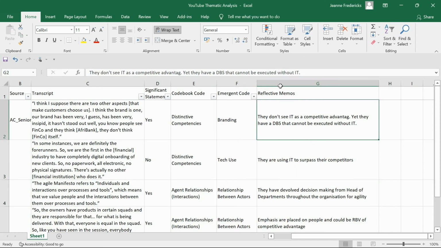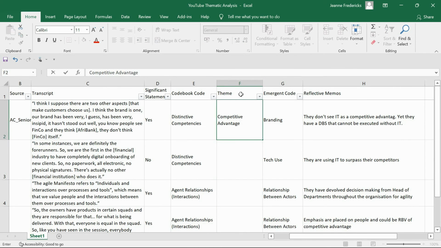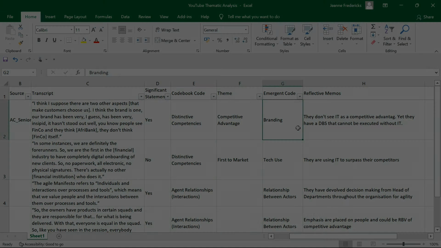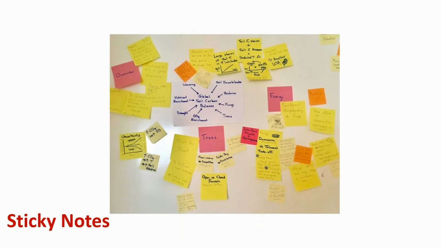If you decided to use Excel, you can add a column labeled theme and go to town. If you decided to use a tool specifically designed for qualitative data analysis, such as NVivo, you can use whatever functionality they have. Usually the mind map functionality is very, very useful. You can use sticky notes. It is not my favorite, but if it works for you, hey, go for it. The point is, the selection of tools that can help you with this is varied, so find something that works for you.